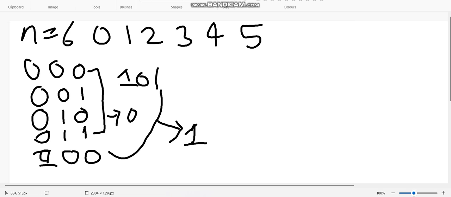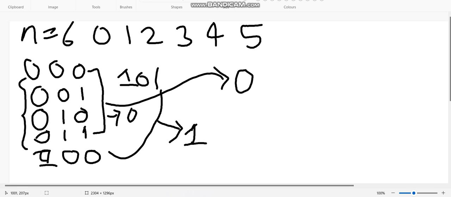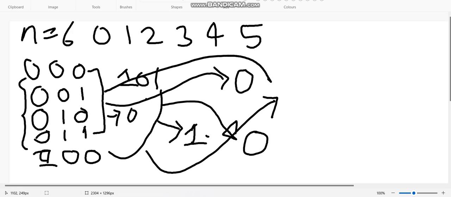You can see that if we take the XOR of any two elements from this particular set, then its third bit will be 0, and if you take the XOR of any two elements from this set, the third bit will also be 0, because the third bit of both elements in each set is the same. But if I take one element from this set and one from that set, then definitely if I take the XOR, the third bit will be 1, meaning 2 to the power 2.